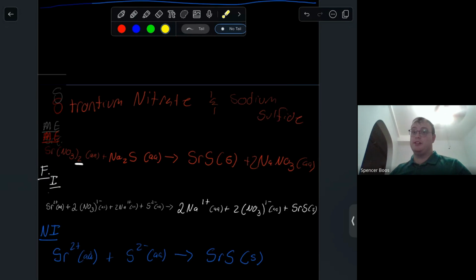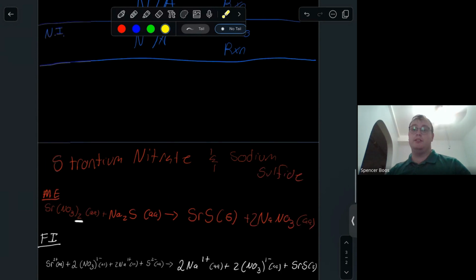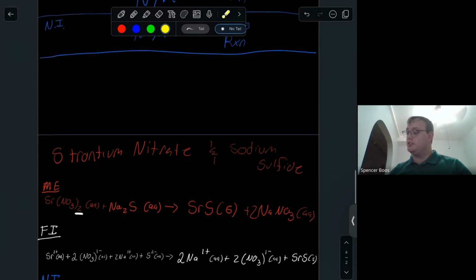Now that everybody's kind of done looking at this one, we're going to scooch back up to our nomenclature stuff. The nomenclature stuff is just here. It's all about writing out your compounds. That's it. You would get points off if you don't put charges in full and net ionic. Will we have the conversion factors for the dimensional analysis conversions? Yes, you will.